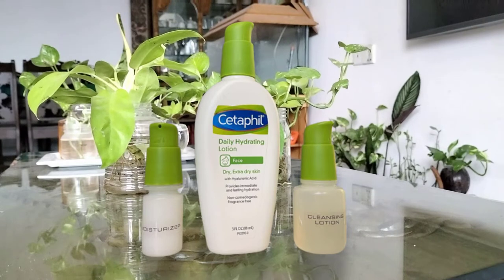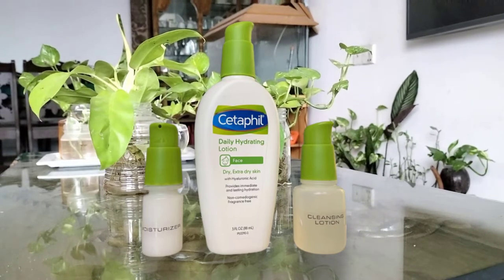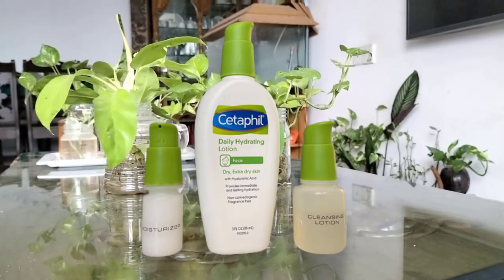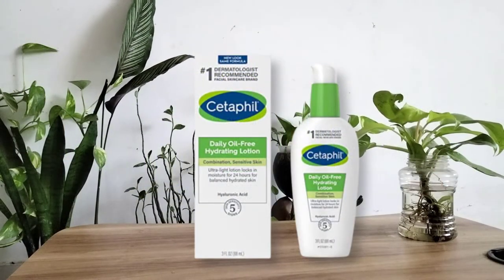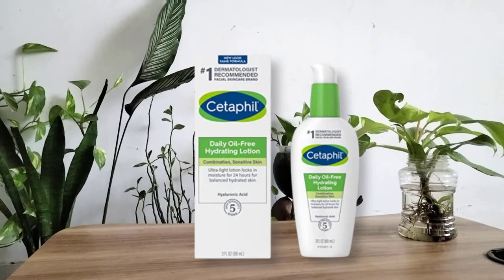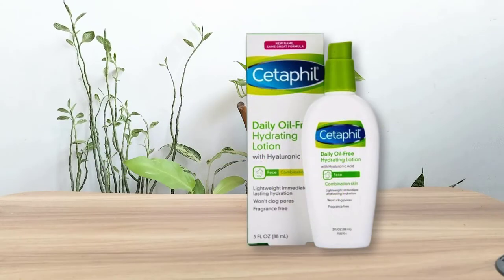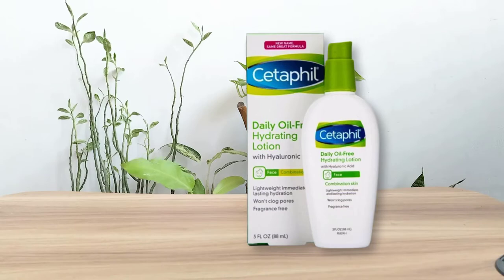The first product is a daily hydrating lotion that instantly hydrates and locks in moisture for 24 hours to protect skin from dryness. It has hyaluronic acid and powerful moisturizing agents that provide long-lasting hydration. The non-greasy moisturizer won't clog pores. I wasn't really expecting much from this moisturizer, but I ended up being pleasantly surprised. My skin didn't look younger or brighter, but it definitely feels softer and more hydrated. After using this moisturizer, your skin will feel really soft like velvet, and it restores healthy skin within one week.